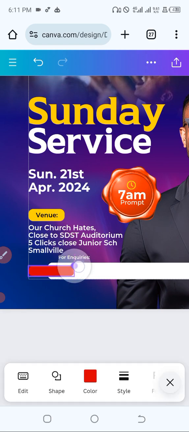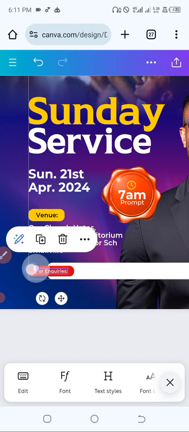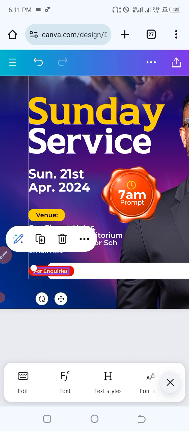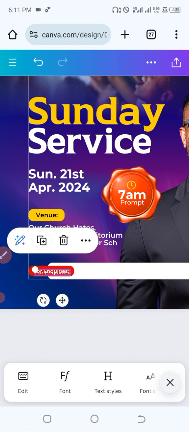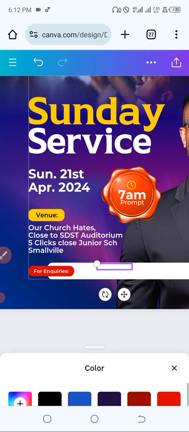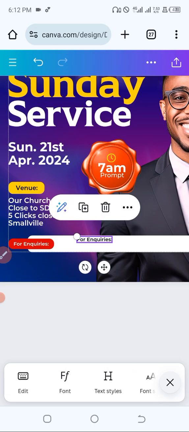All right, so I'm increasing this, bringing my text in, increasing the size of the text a little, just a little, and this is good. Next, I will duplicate this again. I want to place it here, so I've got to change the color to black so that I can see it. All right, so you can then put in the contact info.